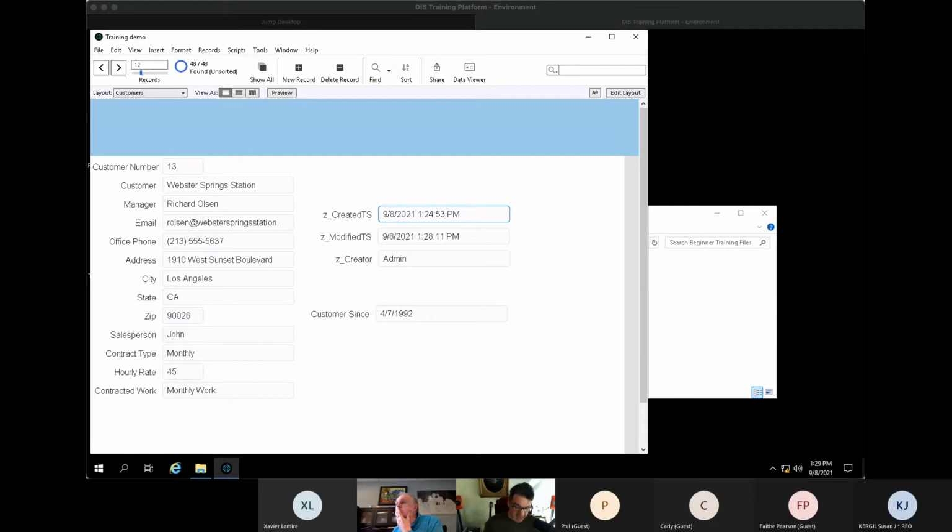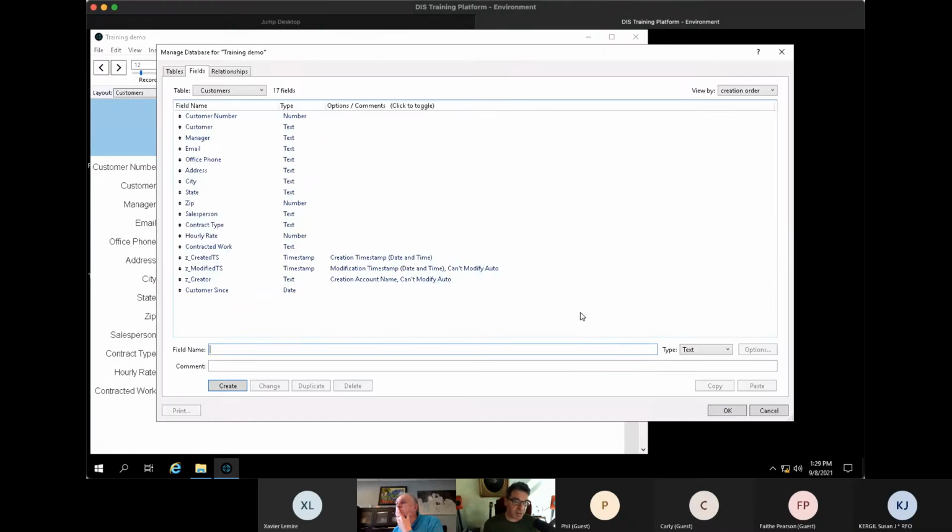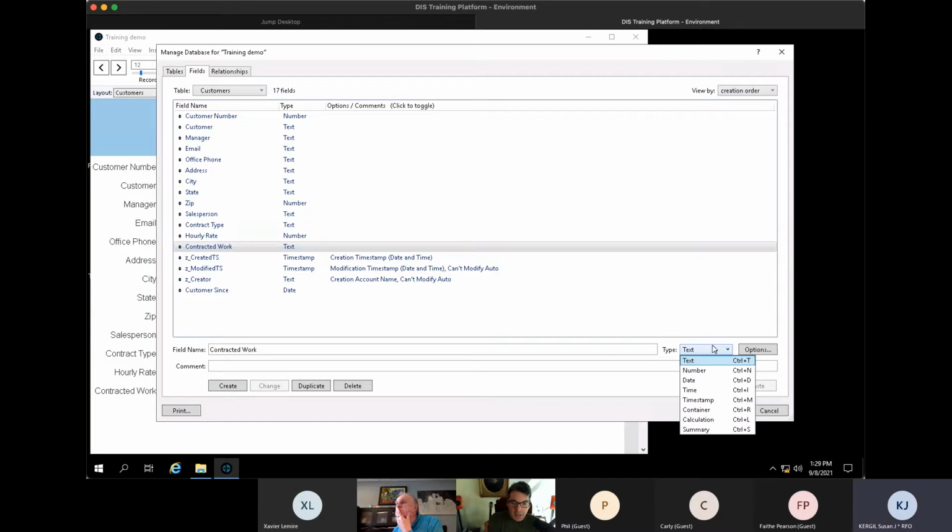So that's a little bit of jumping the gun, but I think that's kind of important because we're going to play with how those work, and I find that useful. Okay, the other types of fields that we have: date, time, and timestamp are super similar to each other. We have 2 weird ones, calculation and summary, and then another one which is more standard, which is container.